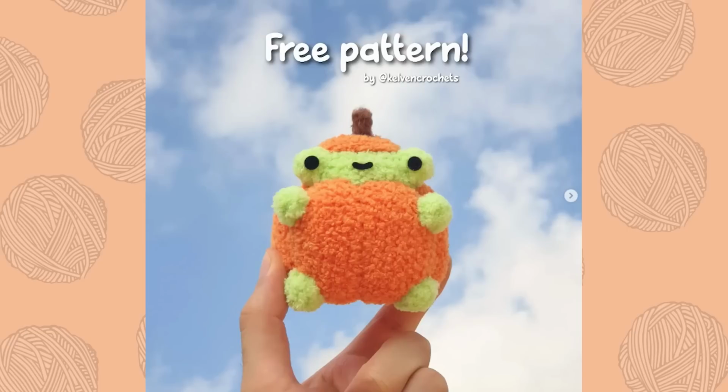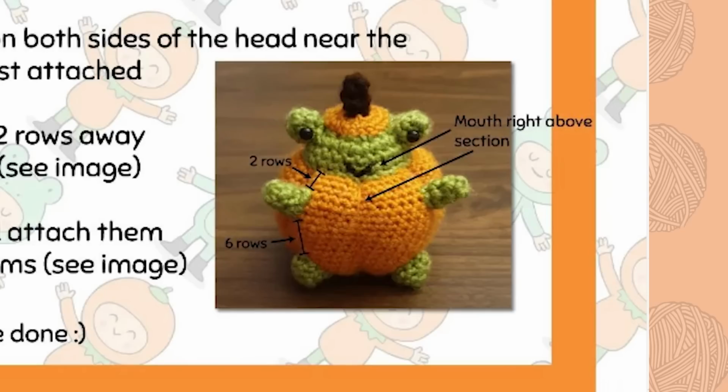And another thing that I noticed was the cover photo is ideally what I would want this project to look like when it's finished. It looks cute, kind of simple. I was a little thrown off when I got to the assembly page and saw that the arms and legs were this much in length instead of being little tiny baubles like we have here. And it was just a little weird for me.